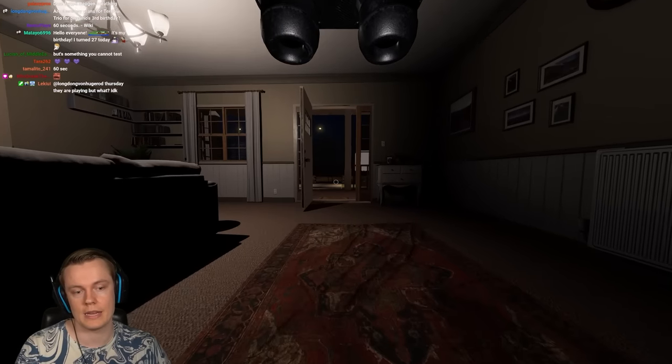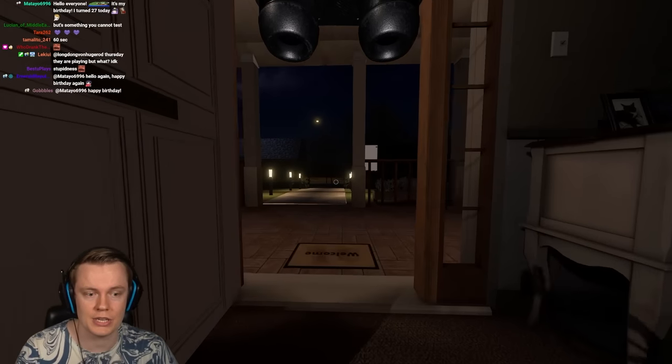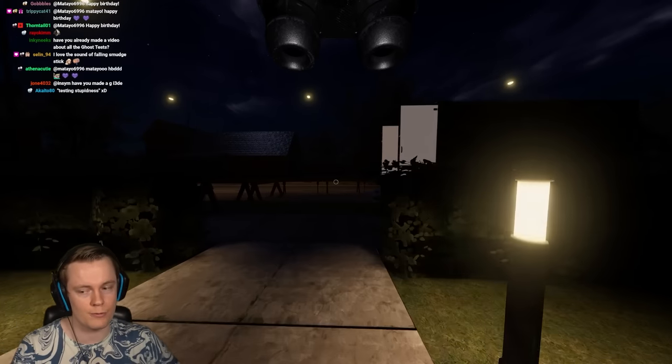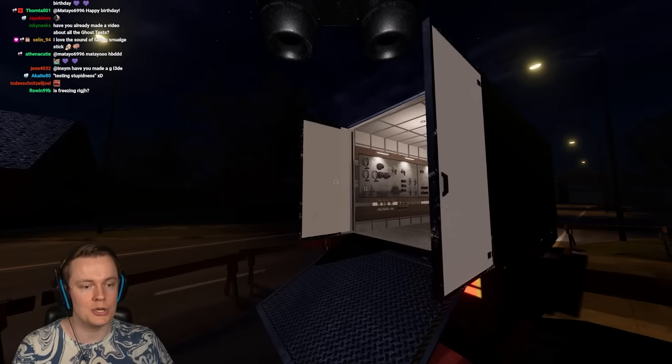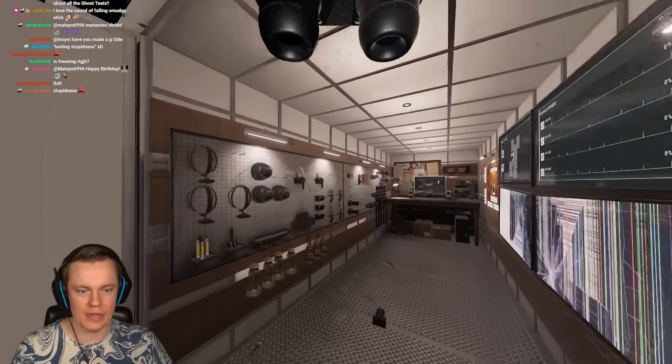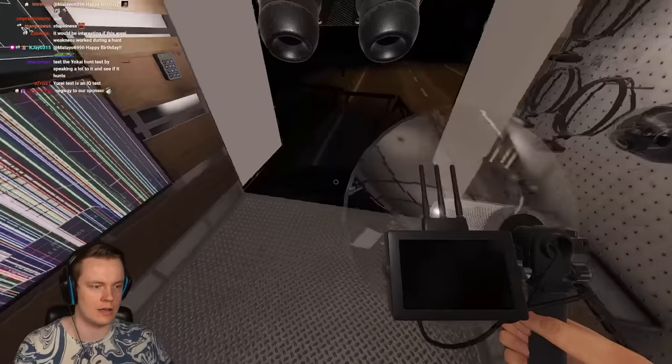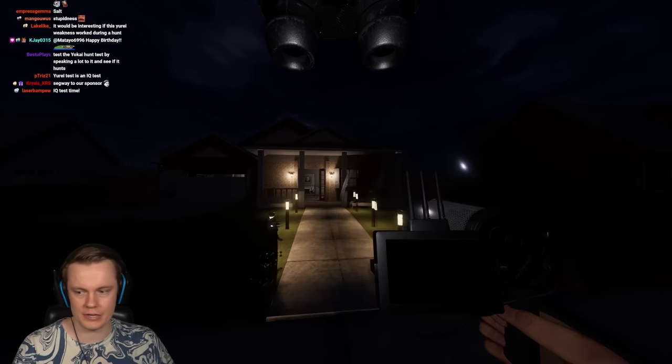I haven't talked about the parabolic mic yet. There's not much to say about it, especially not anymore. There used to be a lot to say because there was actually a way you could find the ghost room instantly using the parabolic mic, but they fixed the bug that made that possible. So rest in peace, parabolic mic bug that is no longer a thing.